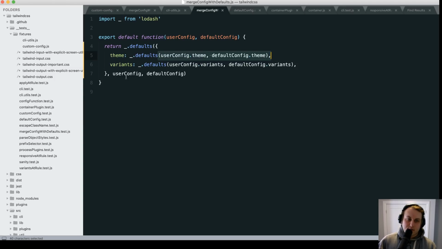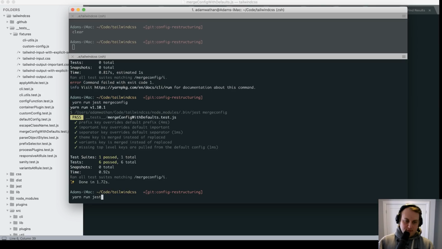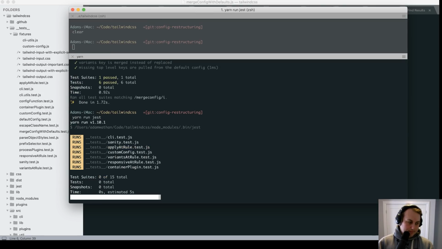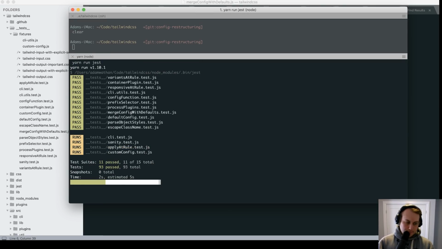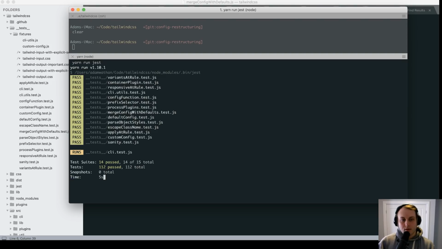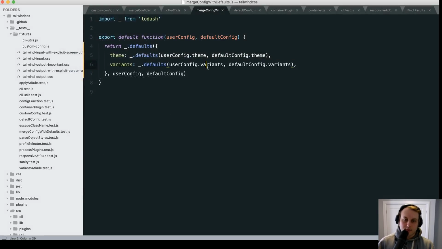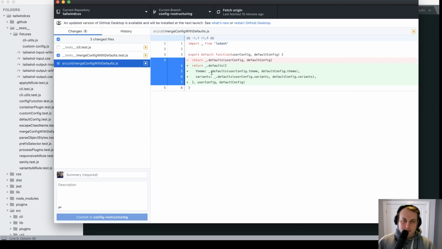Then we're going to throw in whatever the user specified, merge those in, and then at the end we'll do the default config. So now we've got a one-liner essentially. It's 4 lines, but it's really 1 line. So that's kind of cool. So let's run the whole test suite. There's no chance this broke anything, but just to be sure. Okay, cool. All right, so that looks good.